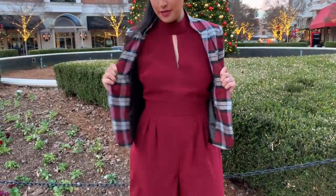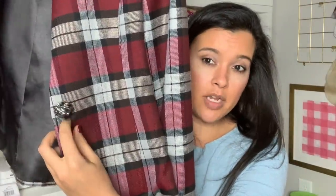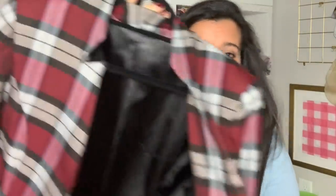I'm sure they thought I had somewhere really special to go later — I didn't, I just came home. But here's the jacket, so cute! Here's the inside also. After I posted that video, someone commented about the button because it's so big and heavy, and suggested that I sew a clear button on the back side — so it's like the big button, the fabric, and then a little button on the other side. Apparently the little button sewn to the big button through the fabric helps stabilize everything, and in my mind that makes a lot of sense. It's not super bad right now, but it does kind of flop down — can you see how it's wanting to lay down?